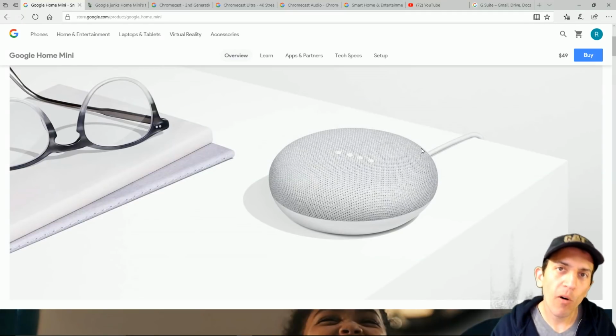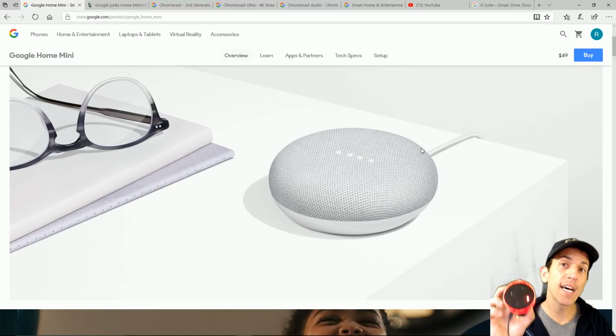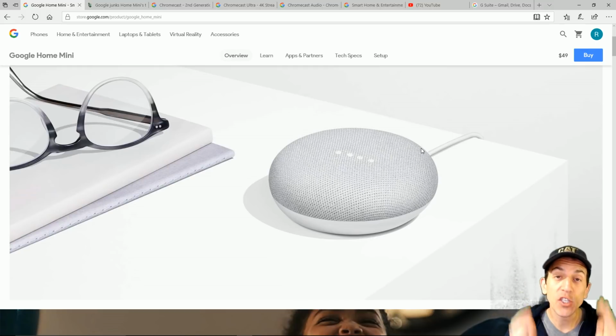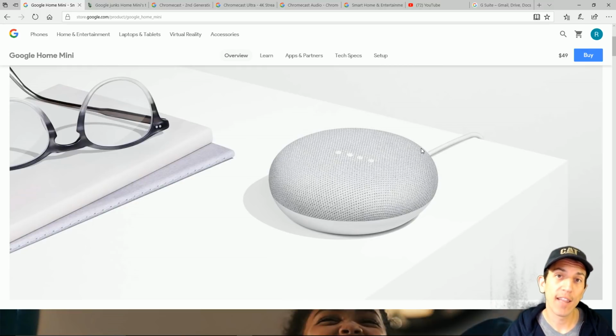Before I rip a hole into Google, you could see I did a comparison of the Alexa versus the Google Home Mini, and the Google Home Mini definitely has some great features. Before we start telling you why I got rid of it, I do think it's a great product. It's a great price point. I thought the speaker on the Google Home Mini was a little better than the Alexa, a little warmer.